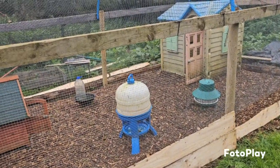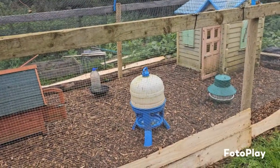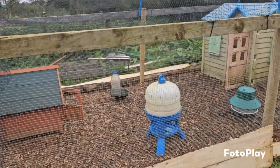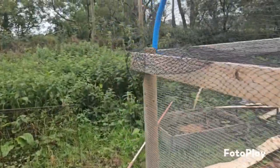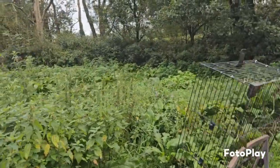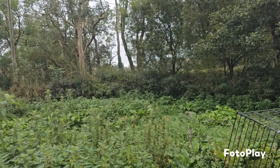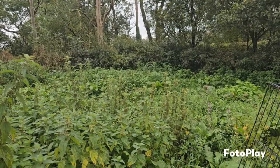Unfortunately, I also think that this is too small for the five that are in here. Well, it's okay for the five that are in here, but I have 10 more coming. So I think I'm going to have to build another one. The problem is, I'm not really sure where. I was thinking over in the corner. I know it's kind of hard to see because it's pretty overgrown still. But holidays are coming. I was thinking over in that corner there'd be a nice spot, except there's a bit of a burn there and it's right on the road, so I'm not 100% sure where to put the other one.